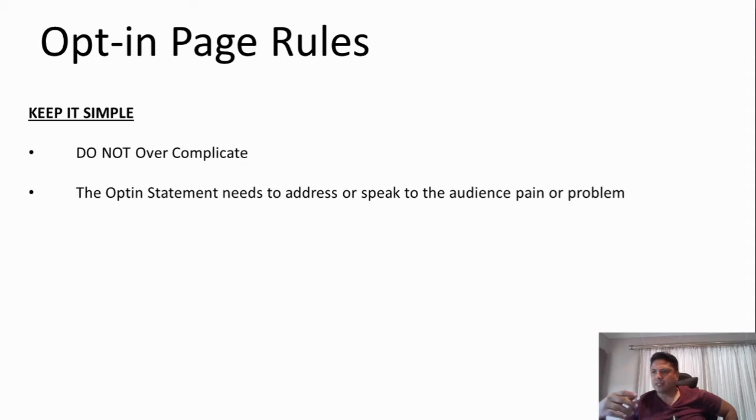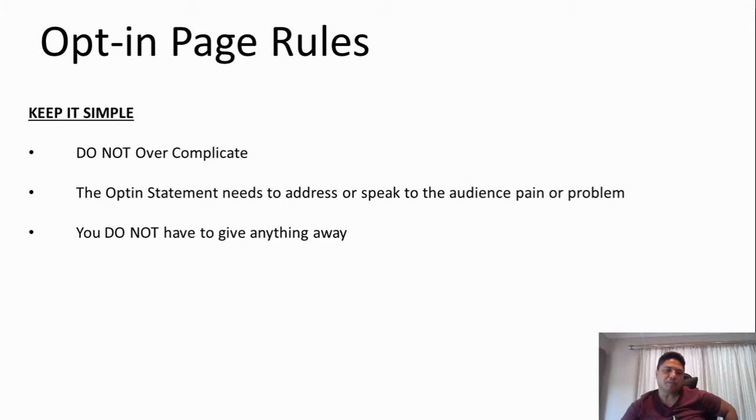It might be that they don't have money, they want to make money, and they're willing to make $100 a day. So as an opt-in statement, the statement will read, learn how to make $100 a day. And then you have to address some of their fears or their limiting beliefs. So you need to state, learn how to make $100 a day without technical skills, even if you failed before, or whatever it might be. So the first part is address the pain. The second part is to address the limiting beliefs that they have.